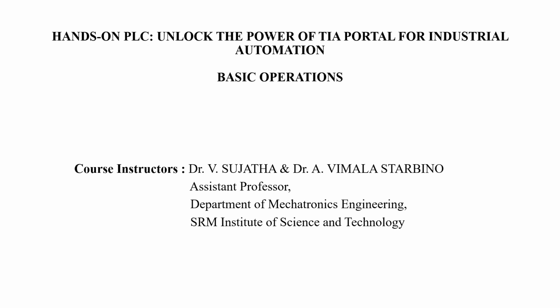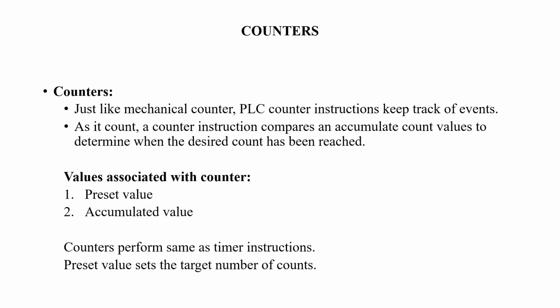In continuation with the timer, the other basic operation in PLC is the counter. So what is a counter? Let us explore. Just like a mechanical counter, the PLC counter instruction keeps track of events. As it counts, the counter instruction compares the accumulated count value to determine when the desired value was reached.